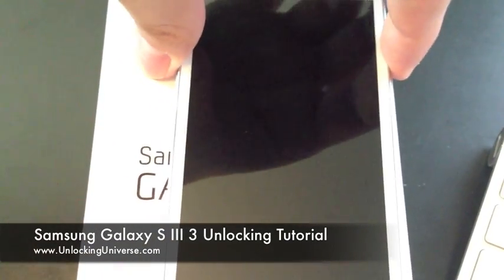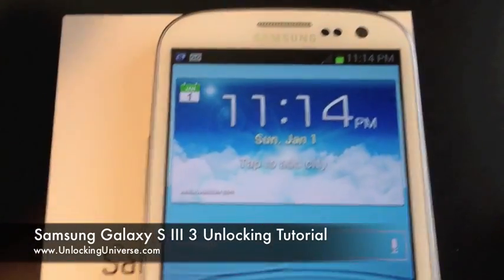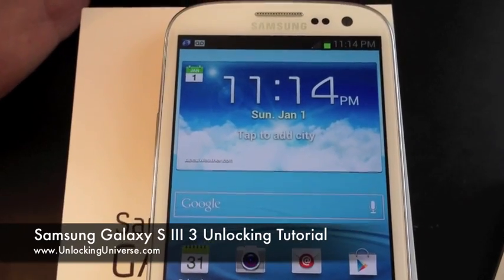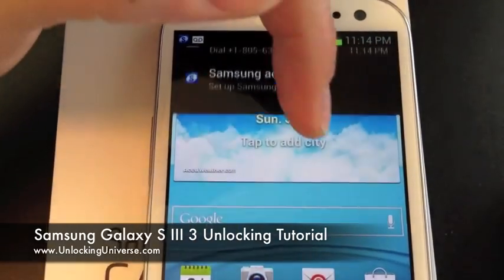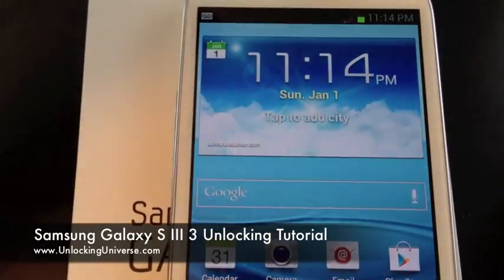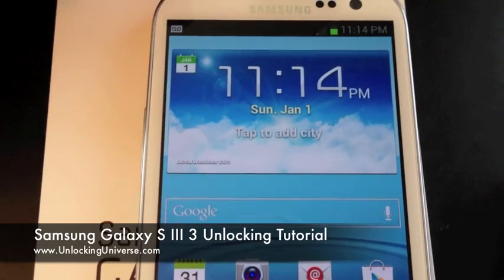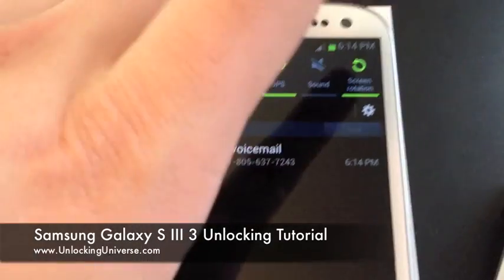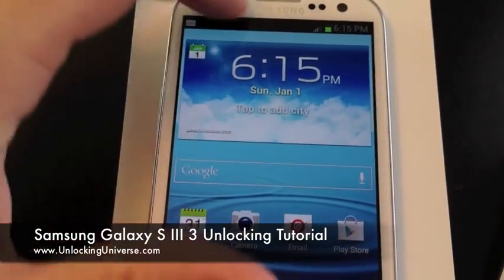Let's see if we can get the signal shown for you. It's showing the voicemail icon and it'll pick up T-Mobile in just a second — it'll flash here showing it has a signal on T-Mobile USA. There we go — T-Mobile USA running on the AT&T Galaxy S3. This is Unlocking Universe and Unlock That Phone. If you have any questions, let us know. We appreciate your business as always. Thank you.